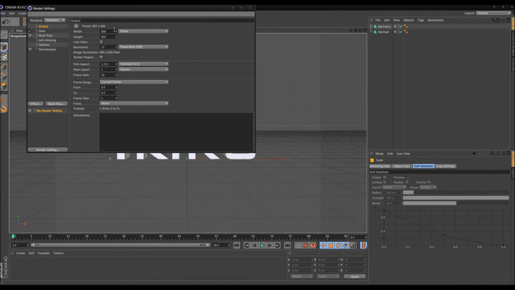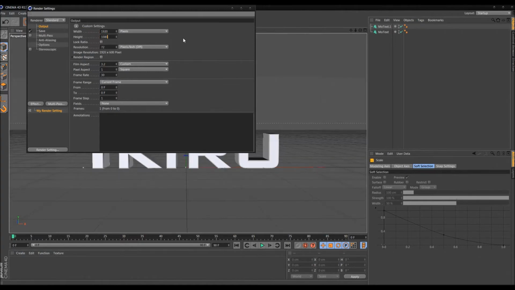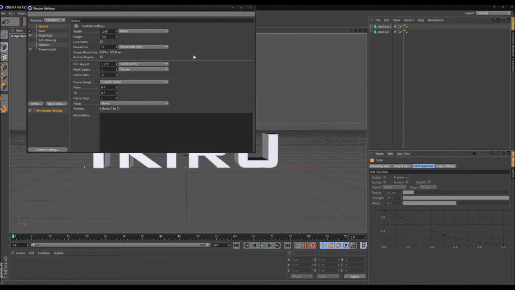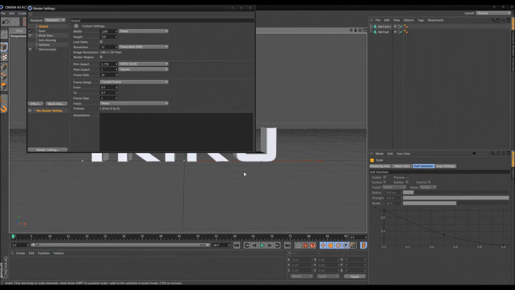So what I normally do is I normally have 1920 by 1080, just so I have a nice big image, just in case I want to use it in a background, so it has really good resolution. But most of the time I just use 1280 by 720, just so it's not too big. Because if you have a really big file, like a giant text on your YouTube background, you just shrink it down. It's a waste of size.